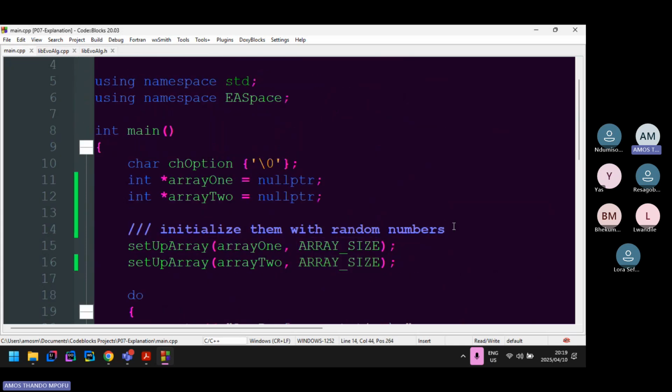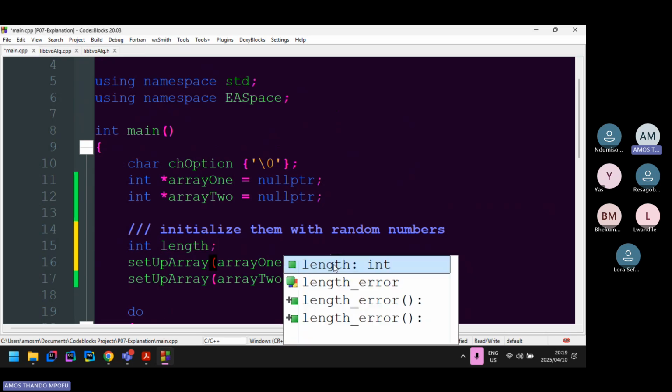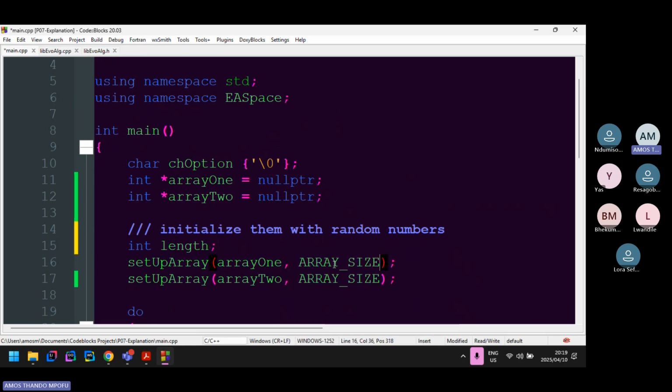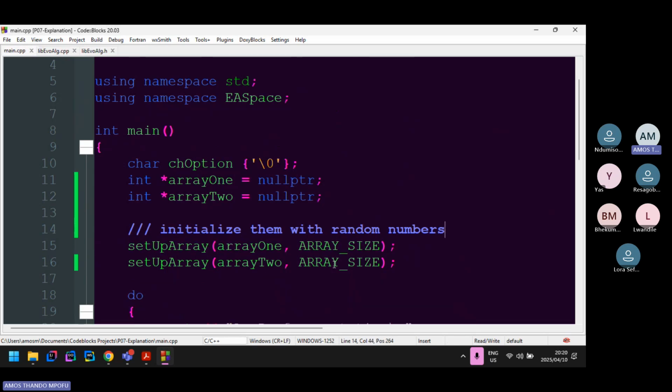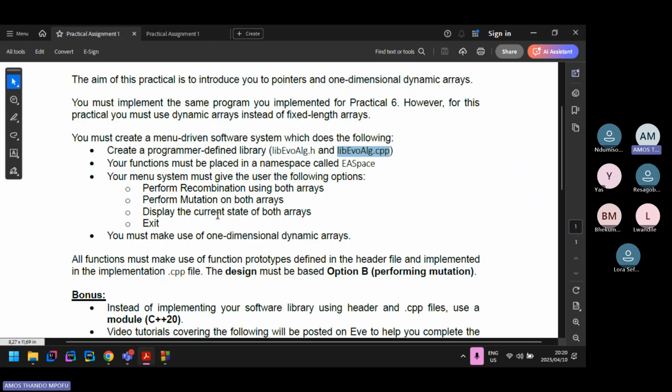Instead of using that constant, you can say cout, get the size from the user, then store it into a variable called length, cin length, then you pass length here. You do all of that. Me, I'm using this as an example. The function just takes in that parameter, that value, whether it's a const or a value from the user, doesn't matter. All the function knows is that it takes in some array size, some length, or some integer as a second parameter. It's up to you. Since I'm doing things in a rush, I forgot about that option.